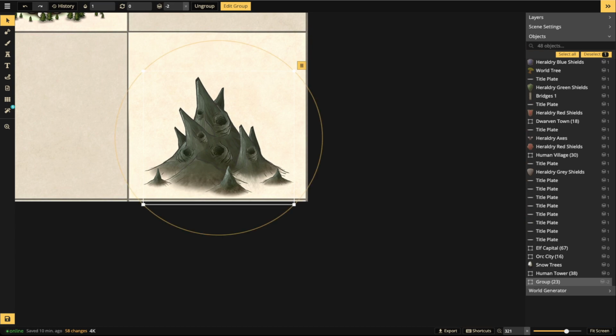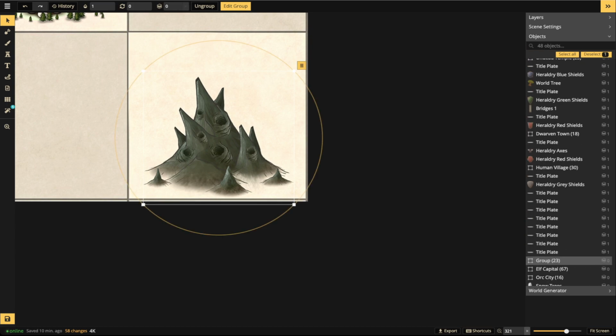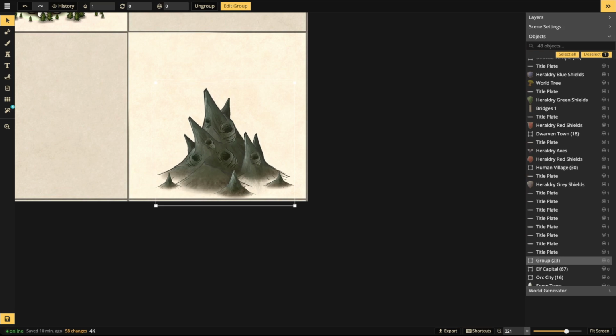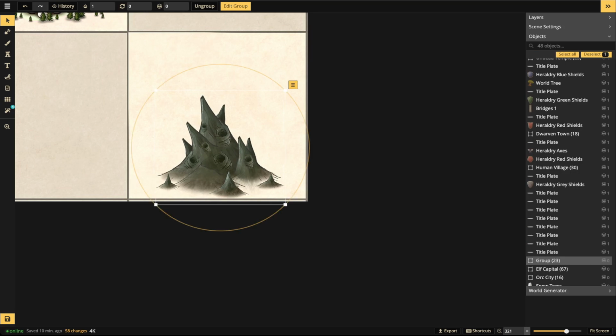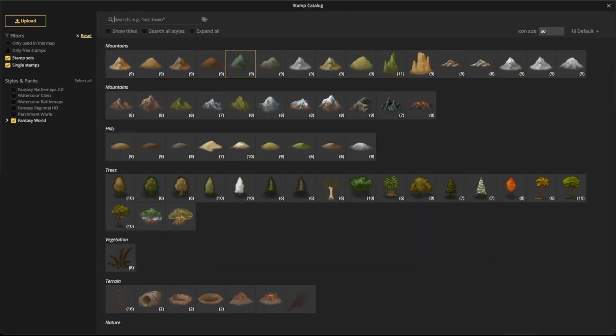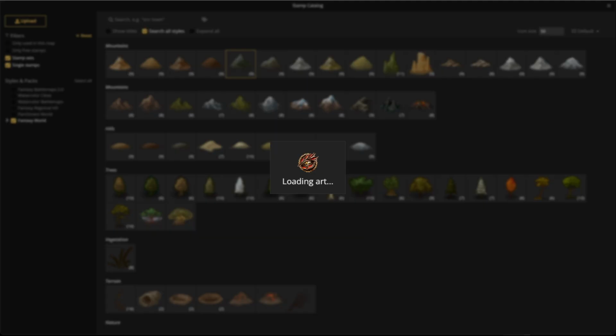The next step is to create the creatures and the stuff that's going to be coming out of it. I want to make sure there's enough room so that you can see the creature at the top. So first I'm going to go like this. There's room at the top to create the creature. And now I'm going to use a skull from a different style. So first I'm going to search all styles. I'm clicking this toggle, okay?